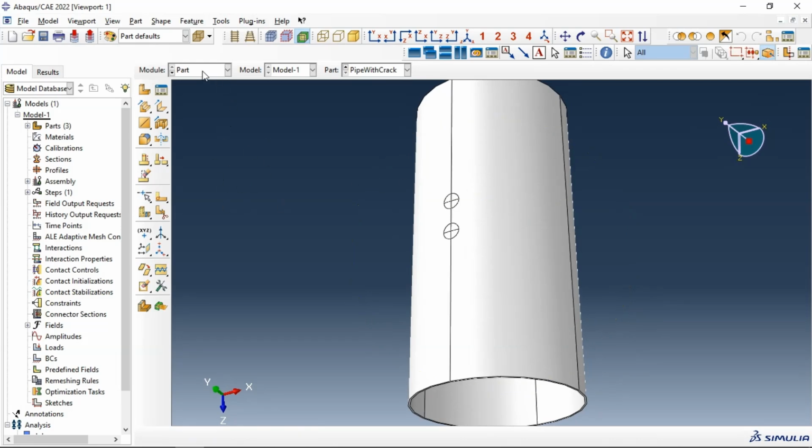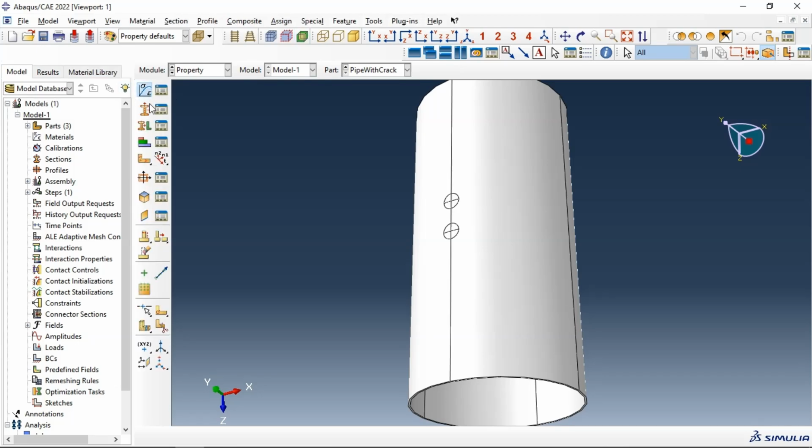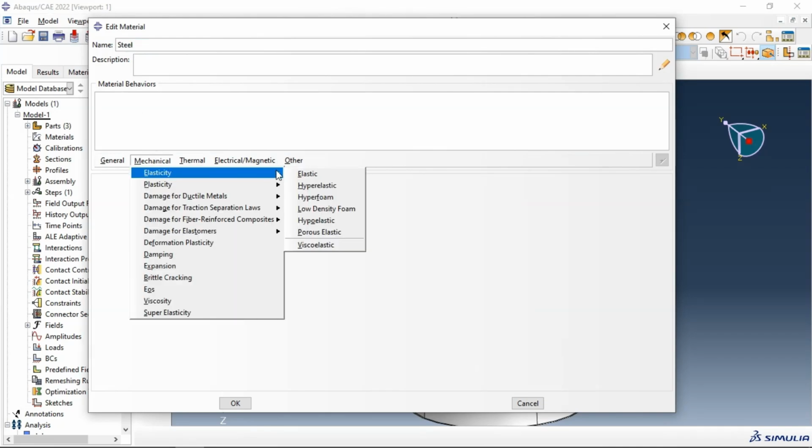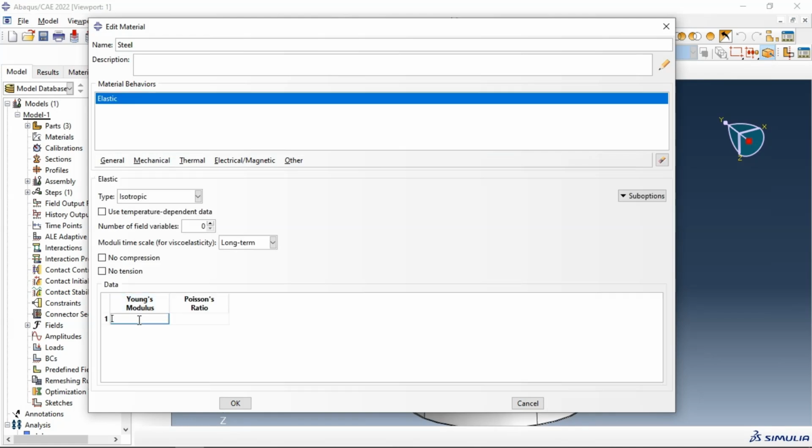Now, let's go to create property, and we will use elastic behavior for steel material. Elastic with Young's modulus equal to 210,000 megapascal and Poisson's ratio 0.3. Okay.